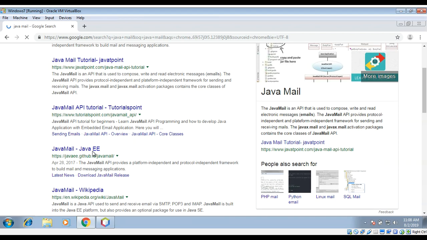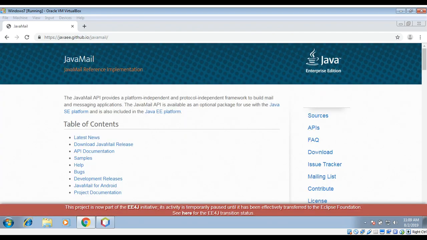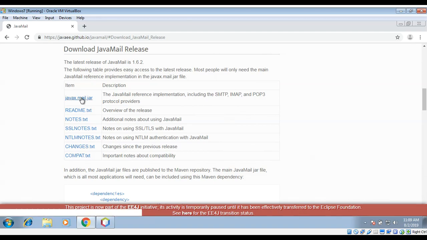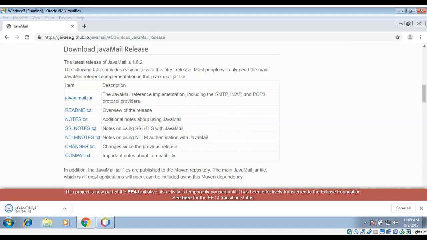Just click this link, JavaMail. And on this page, click on download JavaMail release. This is the jar we need. Just click. Just allow this, keep this file.